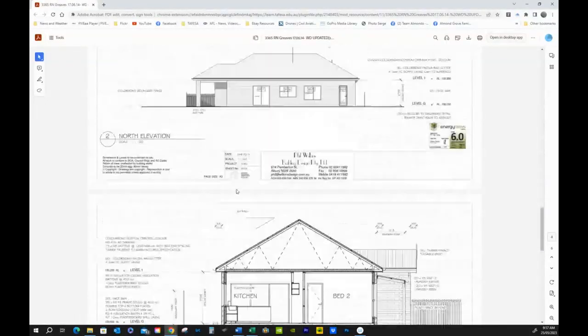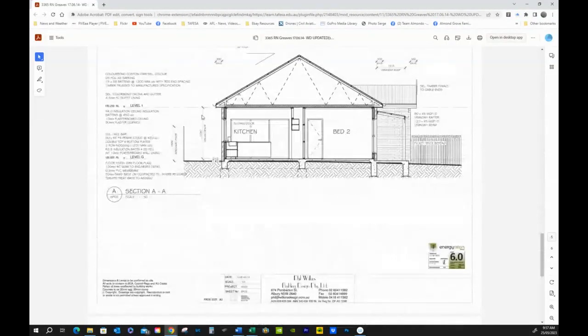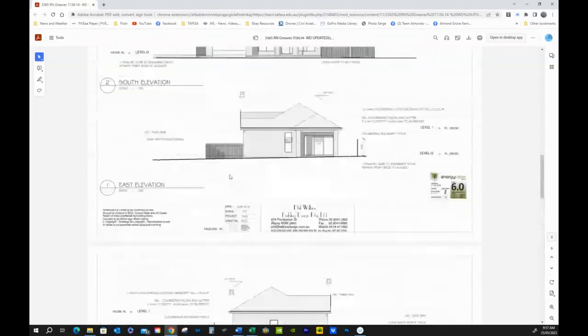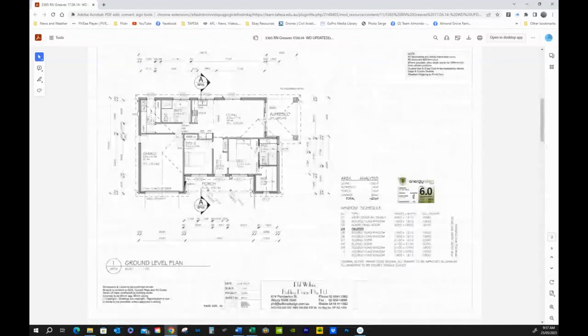We look at the detailed section, 2700 plus this step down, and we may get away with 2.7, but we'll allow 2830 for the object of the exercise. We need to make sure that we have adequate sheet length.